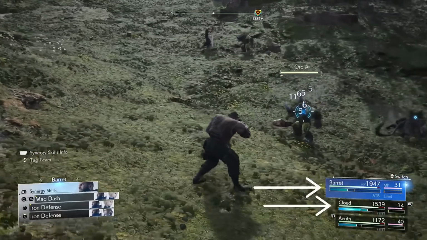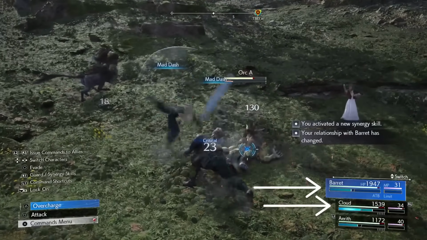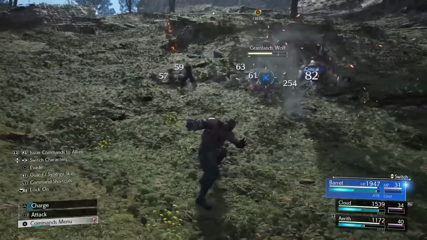Synergy skills also build two characters' ATB meters at once, meaning you don't have to switch to someone in attack to be able to use abilities, cast spells, or use items. It's really worth it to get used to these early.